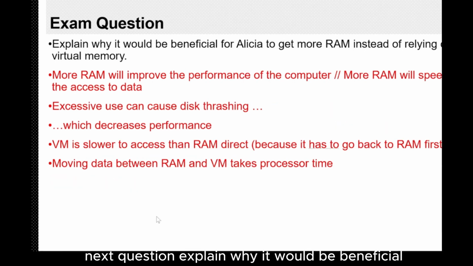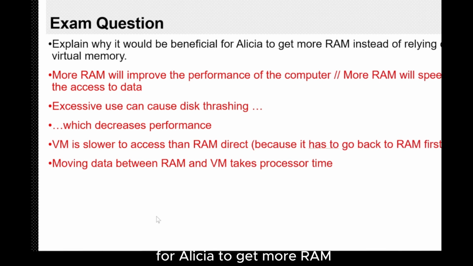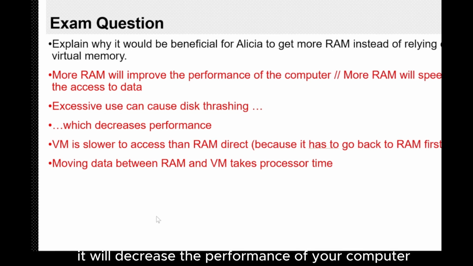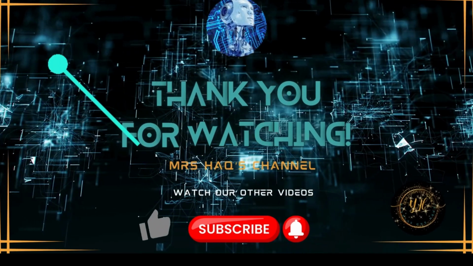Next question: explain why it would be beneficial for Alicia to get more RAM instead of relying on virtual memory. If you had understood what virtual memory is, you would be able to answer this question. Because remember, virtual memory will slow your computer down. It will also cause disk crashing, and it will decrease the performance of your computer.